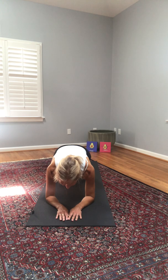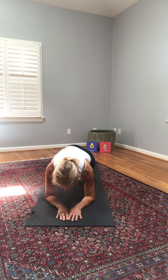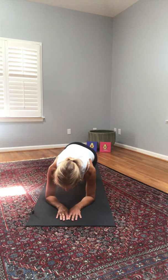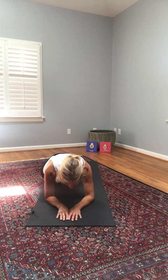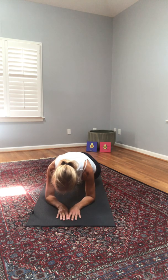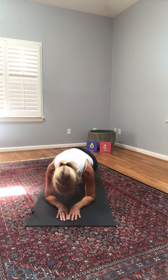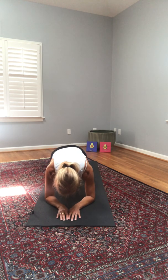Okay, so let's work our abs a little. We're going to bring our right hip down toward the mat, bring it back up. Left, back up. Right, up, left, right, left. 2 more on each side. And as we do this, we're breathing. Always breathing. Last one on each side.